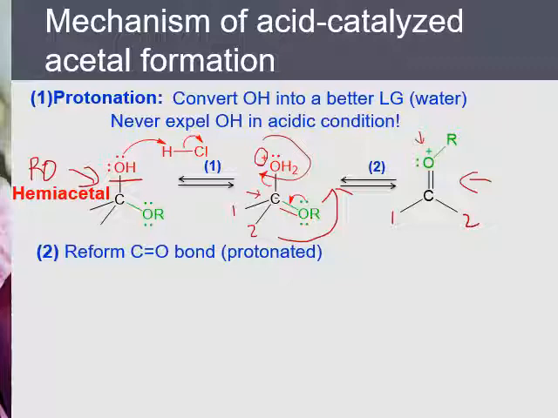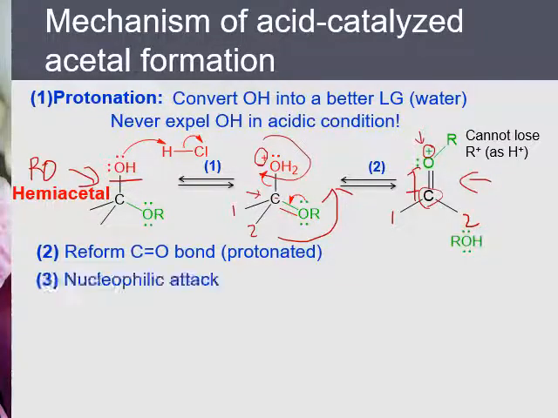Oxygen has three bonds, with a positive charge here. So a positively charged oxygen is not stable. But this cannot lose a hydrogen because it doesn't have a hydrogen like in the formation of the hemiacetal. So we cannot lose hydrogen. Instead, we know this bond is polar and this carbon is positively charged. So the next step is alcohol nucleophilic addition. Now this is the second attack, and this is the step to add another alkoxide.